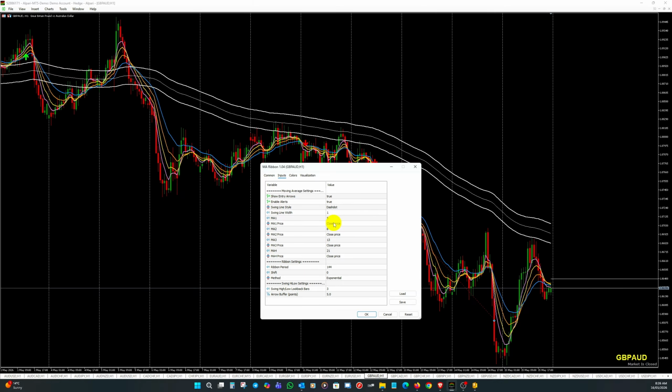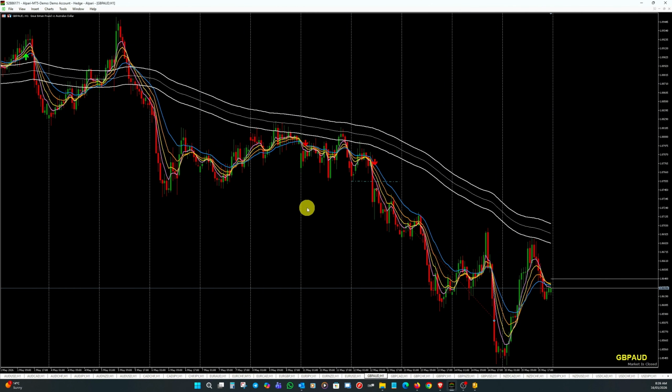The other thing I've added is arrows. So when we get a signal, we've got an arrow drawn on the chart and also an alert. We can turn the alerts or arrows on or off, whichever we like. And these are the 4 moving averages, the 5, 8, 13, and 21. The other thing I added was a line on the chart to tell us when we have a break of structure, and that will be our entry point for a trade, as we can see here.